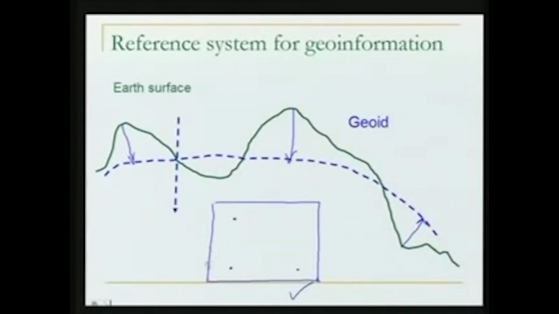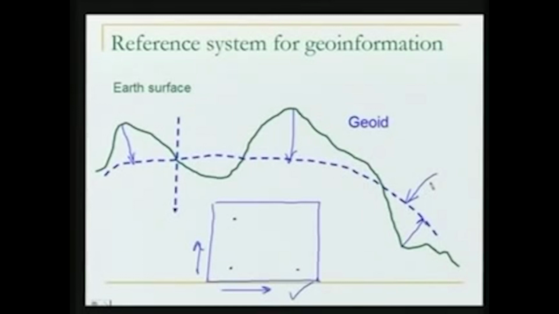Now in our map we have a reference system, as we have seen, X and Y. It's a mathematical surface. Now, that was a very small example of projection, of map making, requiring a reference. But when we look into the broad earth, we want to measure the geoinformation. We need a reference for that also. So we are talking here about the utility of the geoid. Geoid is an equipotential surface and we can have a feel of the geoid. We can see it, a physical surface there, as marked by the surface of the water body.